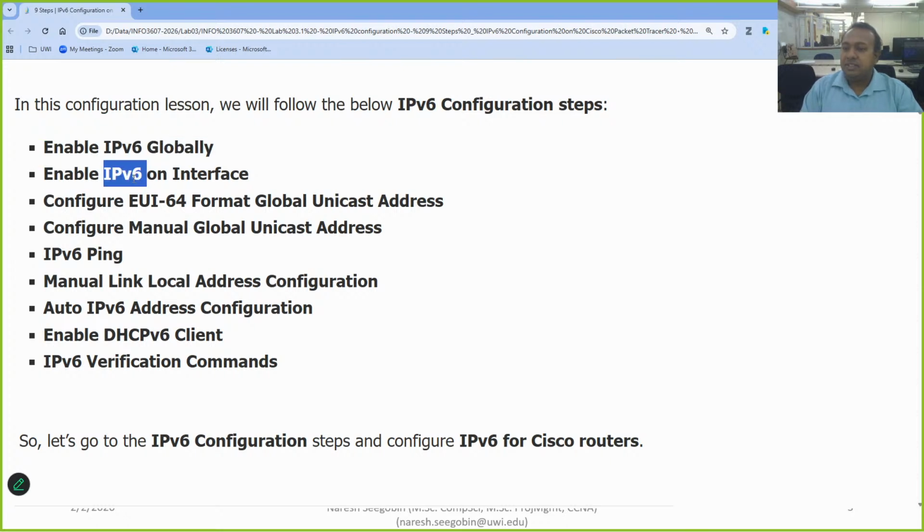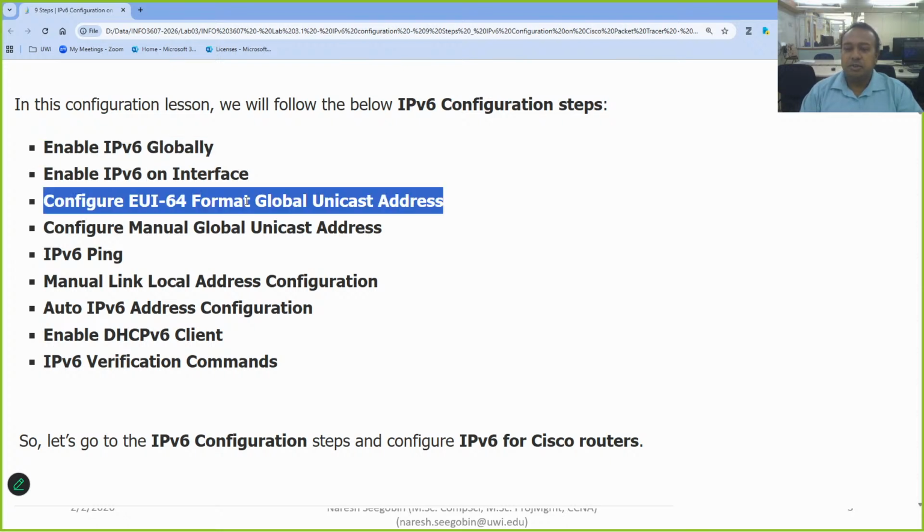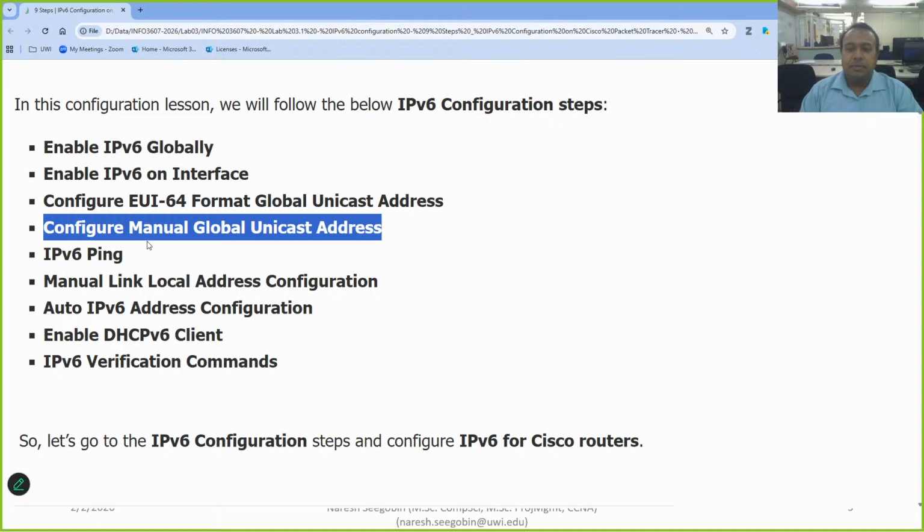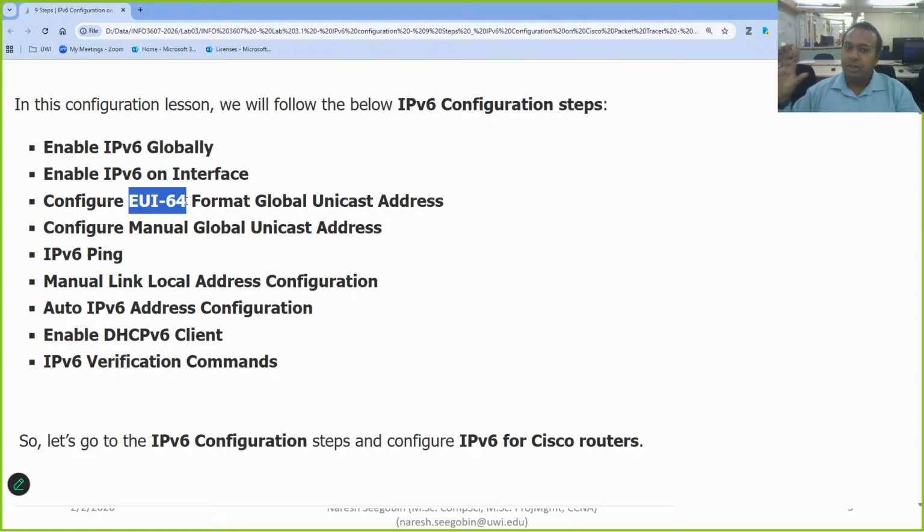Right, enable IPv6 on the interface, EUI global unicast, manual global unicast address. So there's two types. We do the lab first, and the theory is on Wednesday. So when you go to theory, it'll be a lot of familiar stuff because I would have mentioned it in the lab. But the good thing is at least it'll be familiar, and then you could actually go back, read one, and come back to the lab. So that's kind of like both ways.